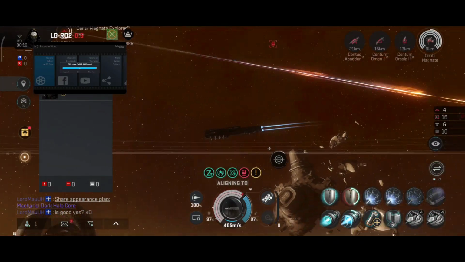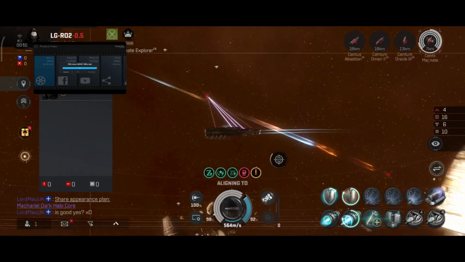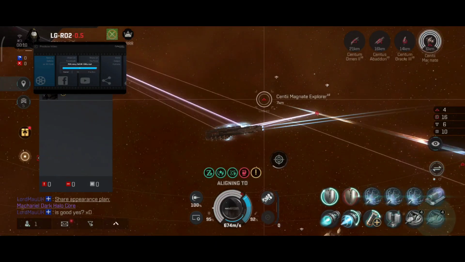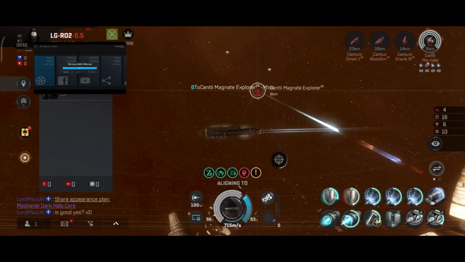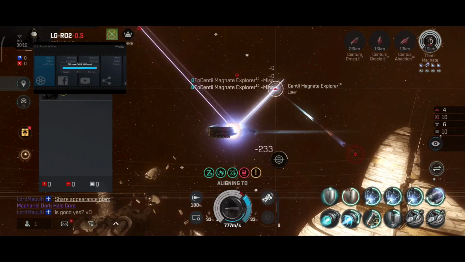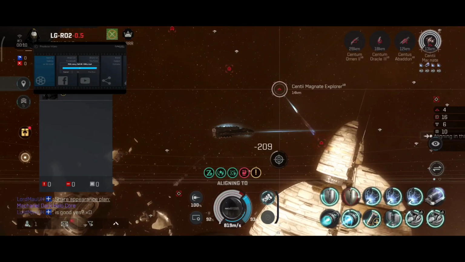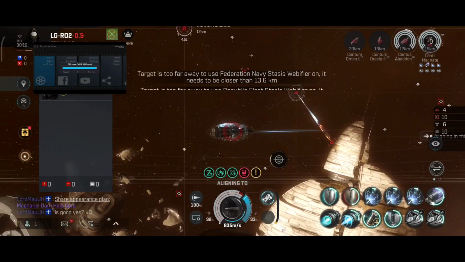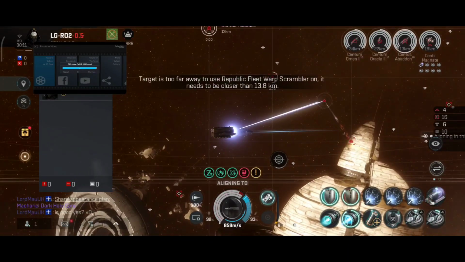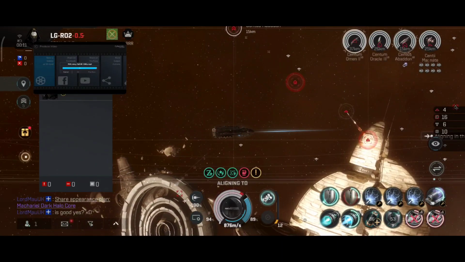Now, thankfully, the ships don't really have the first wave. Actually, this is not the first wave. I was clearing the anomaly with a close range build, but then decided to go with a long range build. They don't really have any scramblers or webs with the first wave, so we have more than enough time to basically take range.